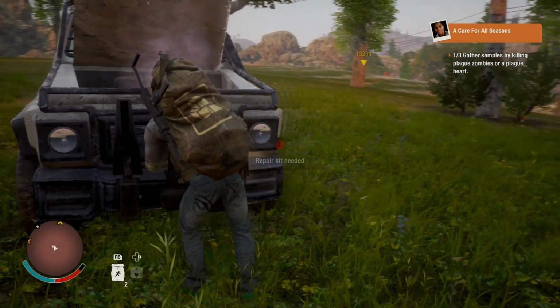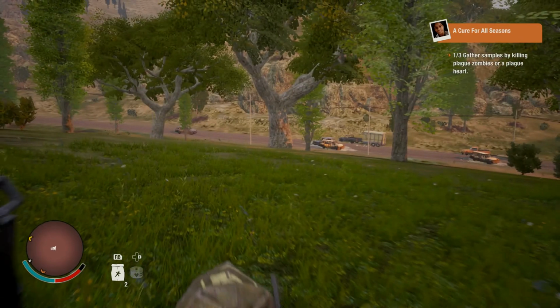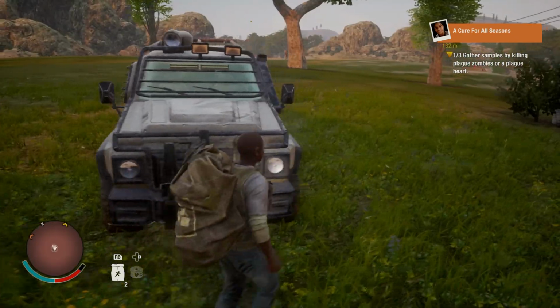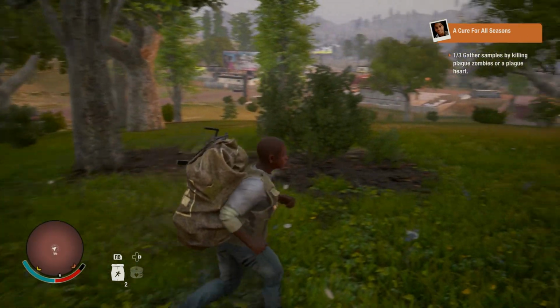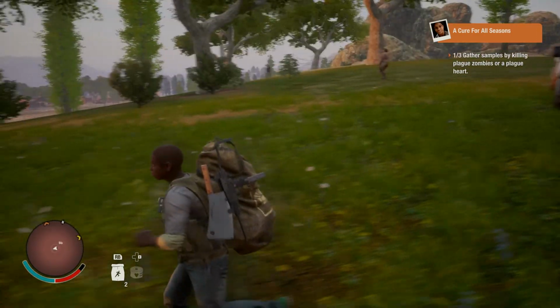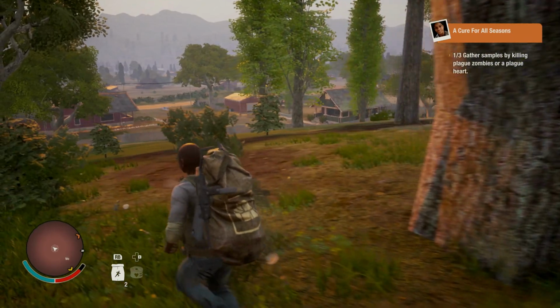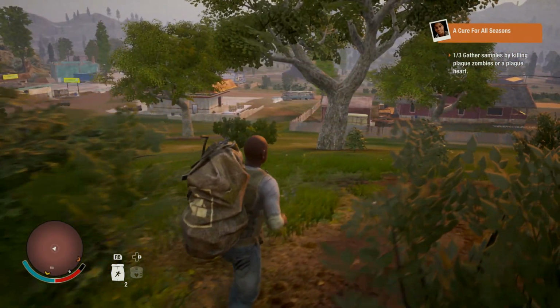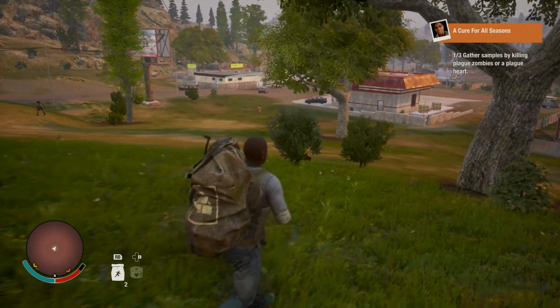I like the graphics of this game. They're very, very simple, but they're not bad at the same time. They're pretty good, pretty nice. Now, where are the plague heart zombies at? There are none of them.